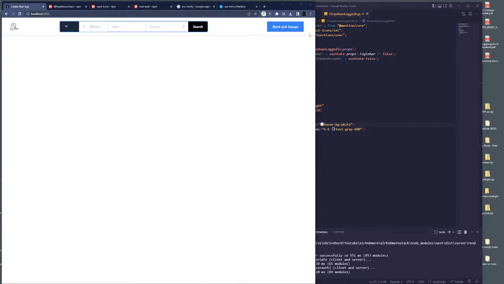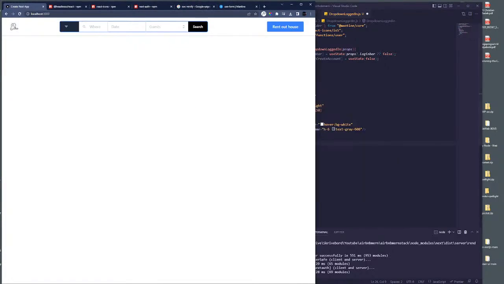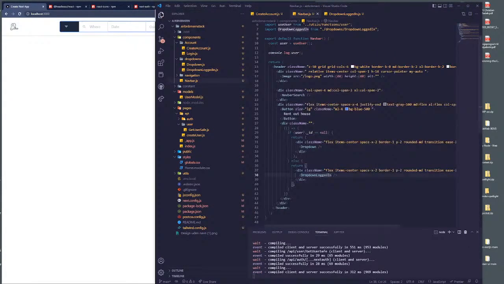So now I actually soon should be getting something so that we can see it. I actually think we should be getting it now. If user ID is null, we have the normal drop down, and then we have this drop down.